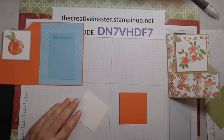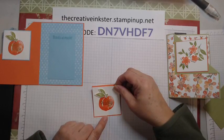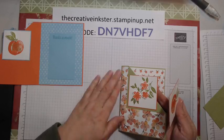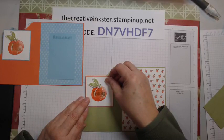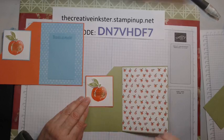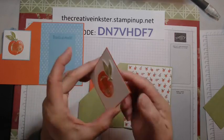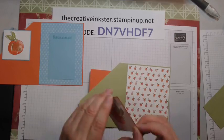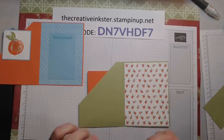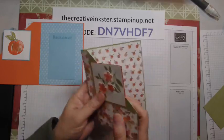This also goes on a two and five eighths by two and five eighths, just to coordinate with the other pieces. You could certainly change up your measurements to suit your needs. Wouldn't this look great with a dragonfly or butterflies? I think it would even work well for a masculine card if you wanted to use some pattern paper and put a tree, an anchor, or the old golf clubs. I'm going to glue this on — I didn't put any glue in the top left to connect directly here, but let's try that on this one. I'm just going to line this up against the other one, and it does seal up a little bit nicer there.